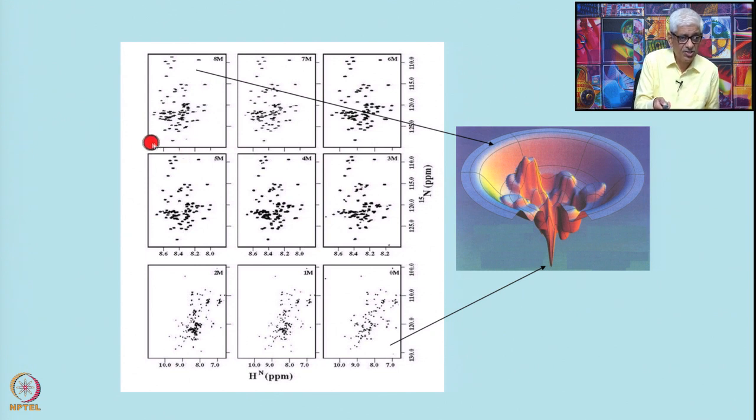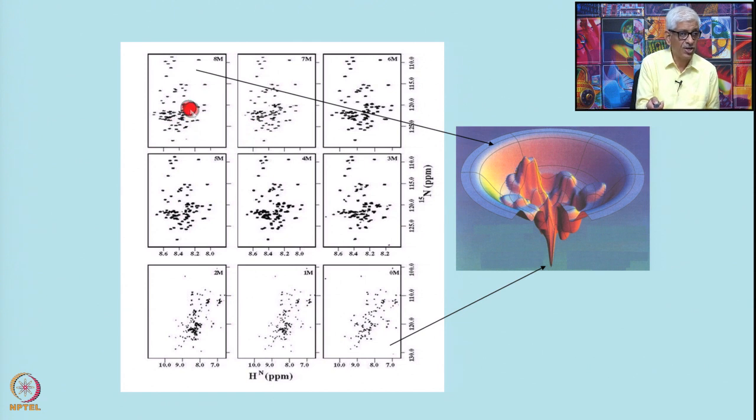And notice here the chemical shift dispersion is very, very small. So 8.0 to 8.6, only 0.5 to 0.6 ppm is the dispersion here. That is why these peaks are looking quite broad in this area. You compare that with the situation here: this is 7 ppm to 10 ppm, this is 3 ppm, whereas this is only 0.6 ppm. So the peaks are looking bigger here, just because of the scales. So in 8 molar urea you have this very narrow chemical shift dispersion. The N15 dispersion is of course good, but now we had these tools which we discussed last time with regard to handling unfolded proteins, the IDPs, intrinsically disordered proteins, or unfolded proteins.